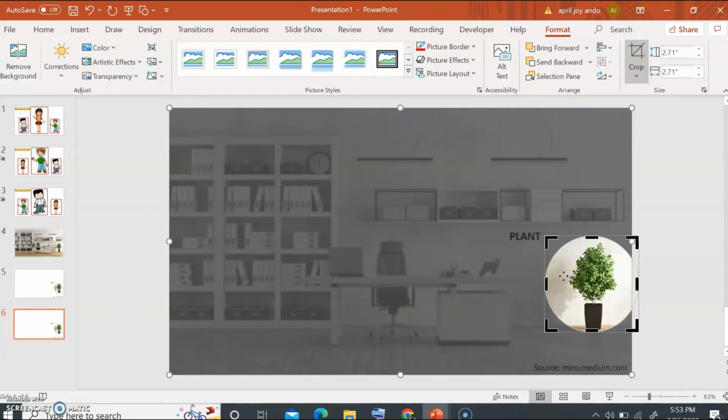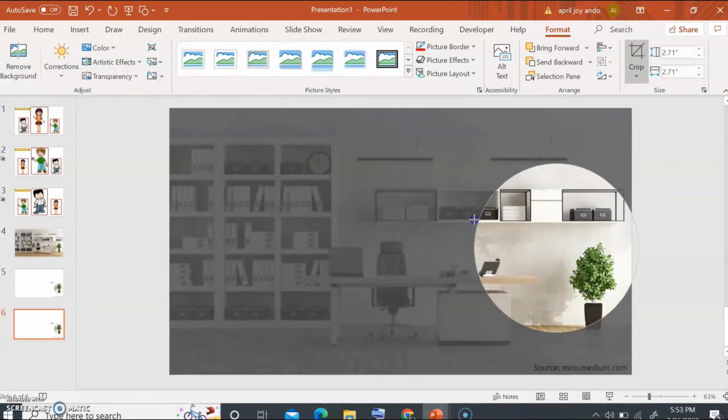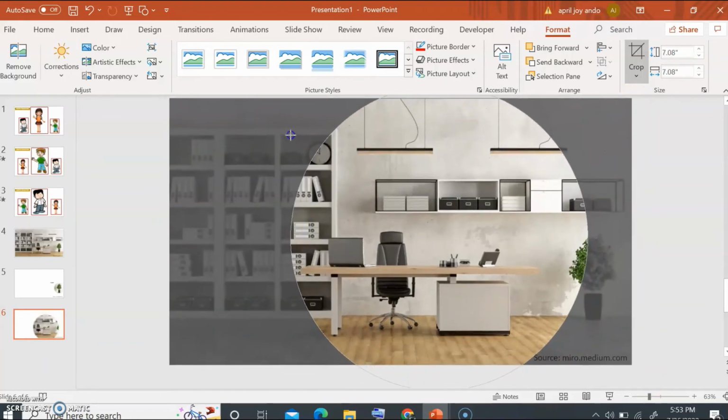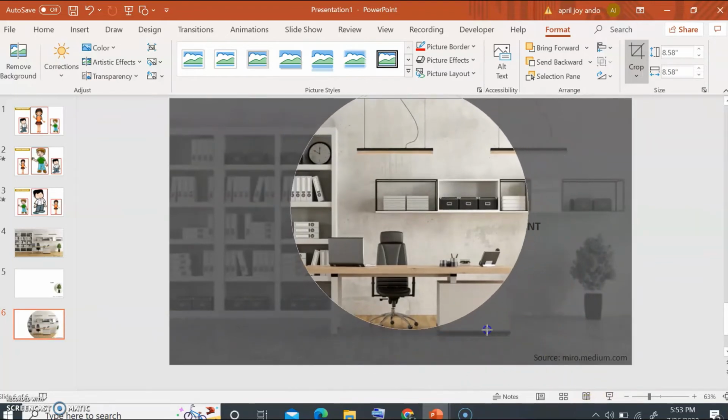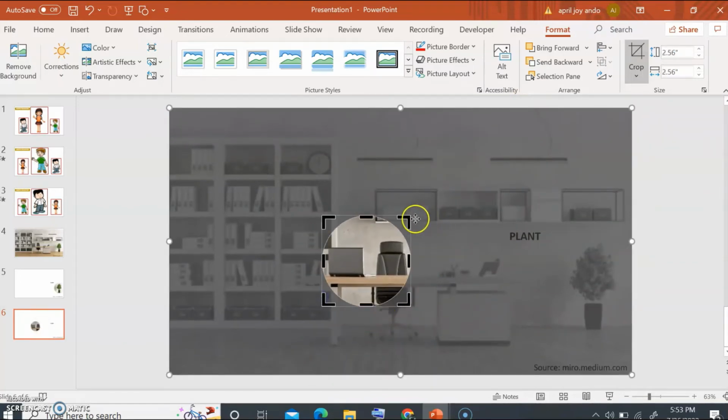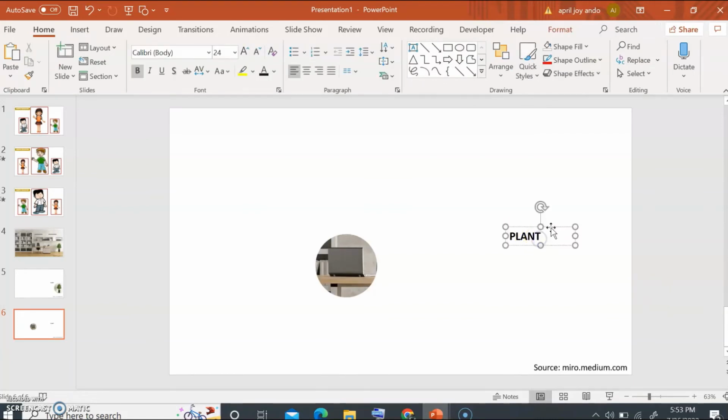Similarly, let's press down the Shift key and start cropping. Okay, I think this is good enough. Now let me place that here and change this to computer.